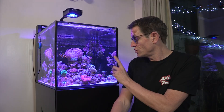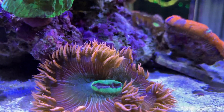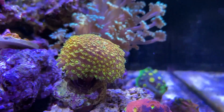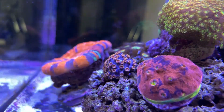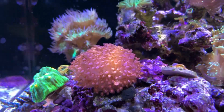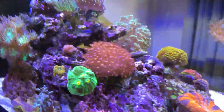All I can say is I'm really glad I did an ICP, because if I hadn't, I would have thought my alkalinity was okay. I'm not actually dosing on this tank at all — well, a bit of manganese and also magnesium — but I've been relying on the water changes for alkalinity. As I've put more corals into this tank and it's now probably about three quarters full, the alkalinity uptake will be higher. Most of these corals haven't been in here for six months yet, so as they settle and start to establish and grow, the alkalinity consumption will go up and up.